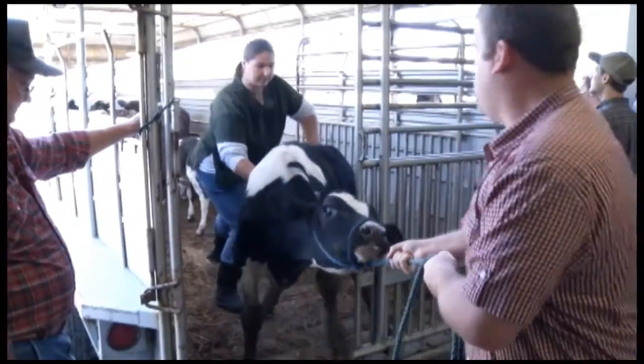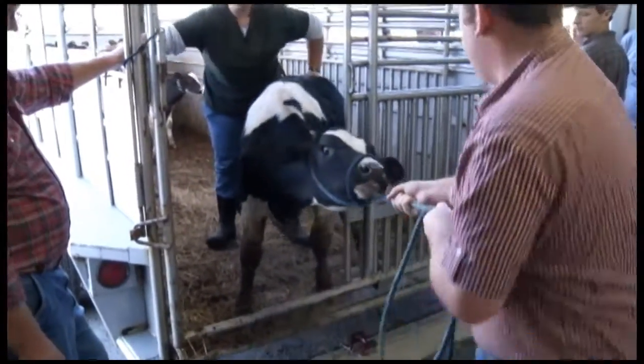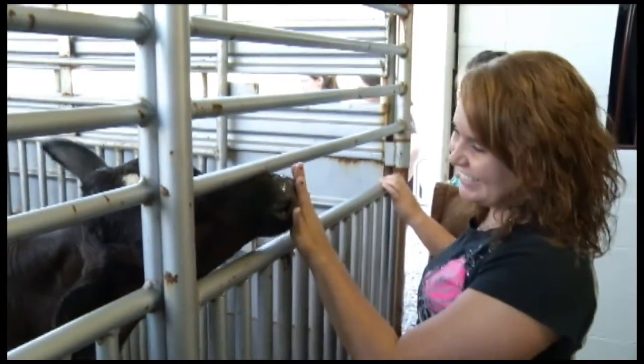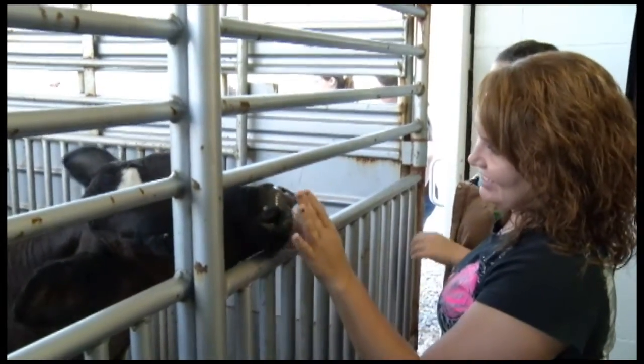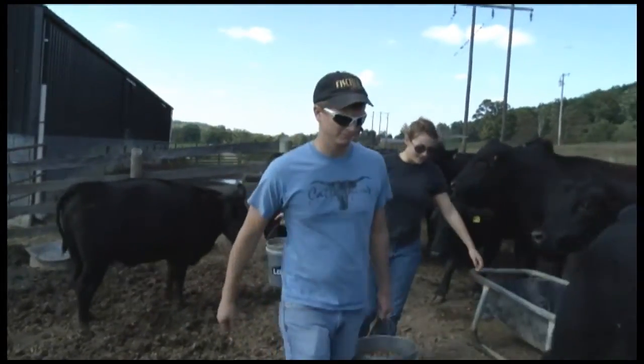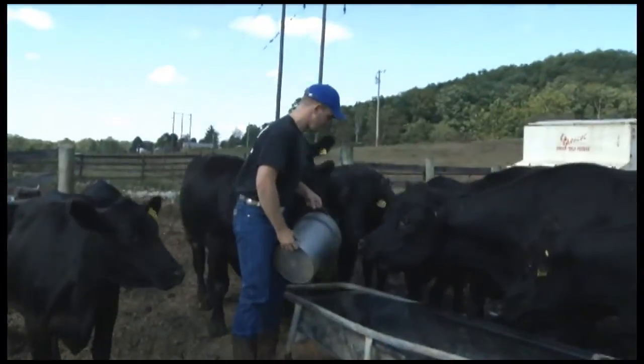Whether it's helping with homework, getting a ride to campus, or helping out with your work schedule — farm work doesn't stop on Friday afternoon and take the weekend off; it doesn't stop for holidays. We have an excellent farm staff supported by students who live out here, and they just love it. Really, living out here is the best part of Morehead. I lived in a four-person dorm, then a two-person dorm, and I moved out here to the farm — this is where I should have been the whole time.